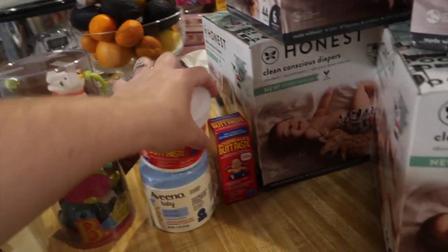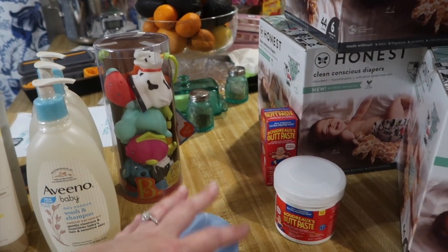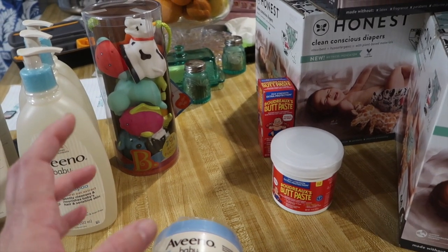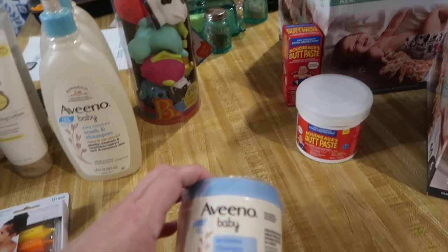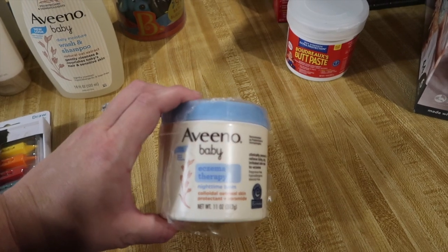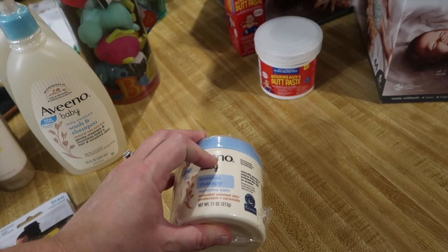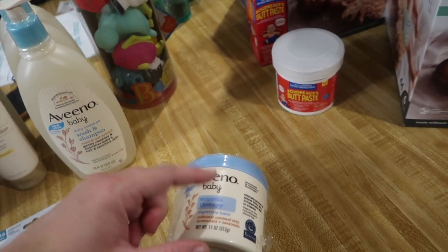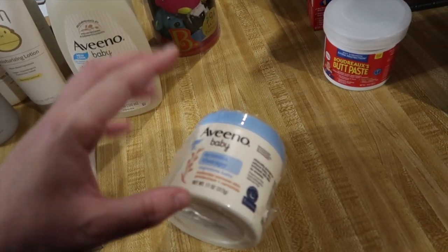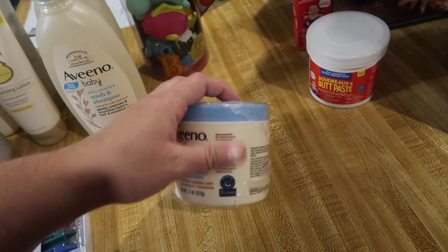We also found, because a lot of people do, I do essential oils and stuff, even though I'm a nurse. I believe in Western and Eastern things with healing products for healing properties. But this has been awesome, this Eczema Therapy. We put this over his oil and we put this on him at night. And it's like $17 for this entire tube. But we've had a tube of it for, how long have we had that? 8 months? 8 months, because it's super, super, super thick. So we'll put this on him when he's having a breakout. Gone in 2 days. We had tried all these steroid creams, everything when it was trying to get diagnosed.